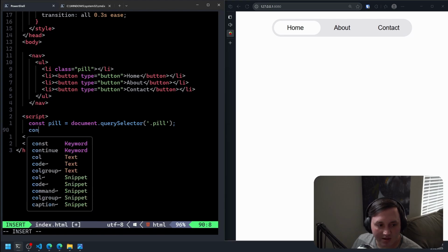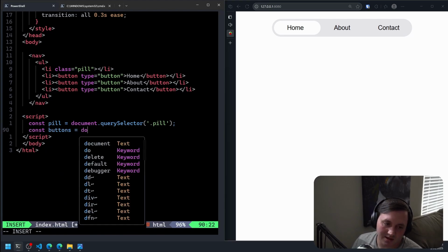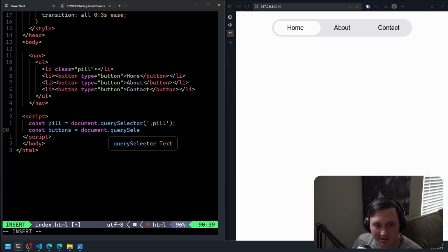And then we'll need const buttons equals document.querySelector. I guess we could just do button, but I guess we should make it more specific. We'll say nav li button, that.